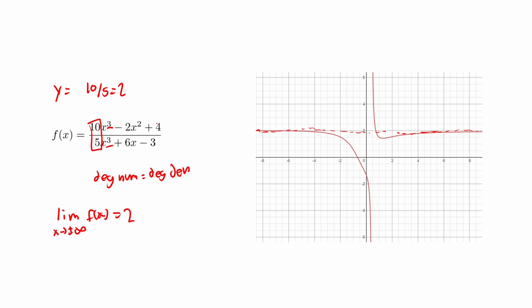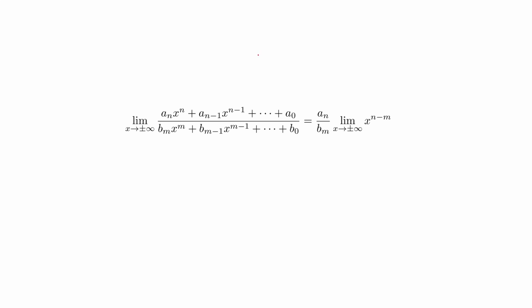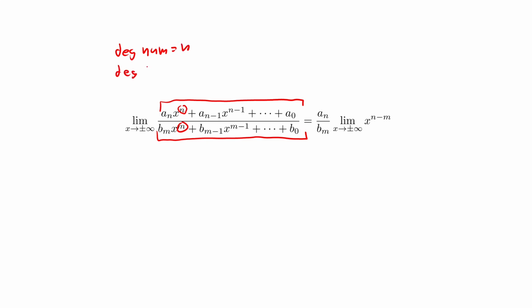So one way that we can summarize this rule is with the following rather complicated looking expression. And this summarizes all three rules together very easily. If we have something rational, and again, a general polynomial looks like this, divided by a general polynomial, notice that n is the degree of the numerator, and m is the degree of the denominator.